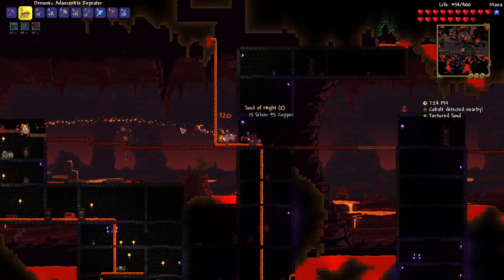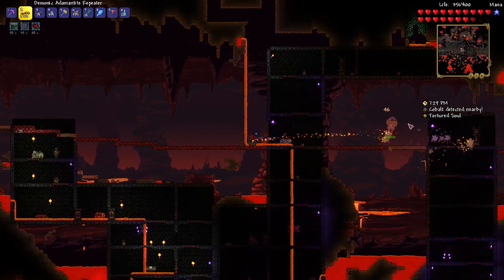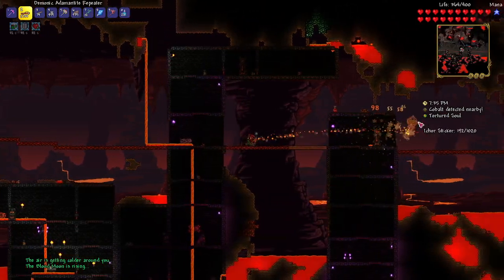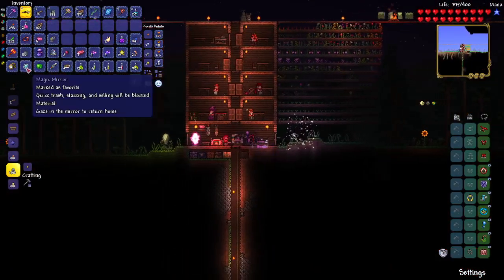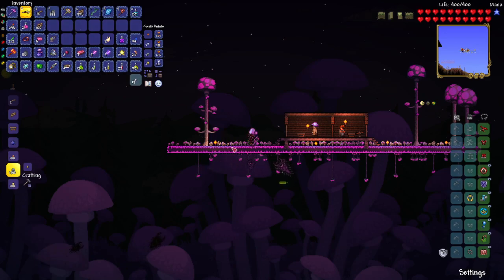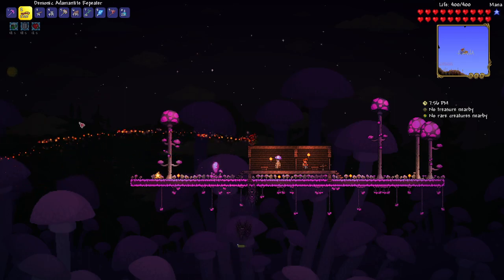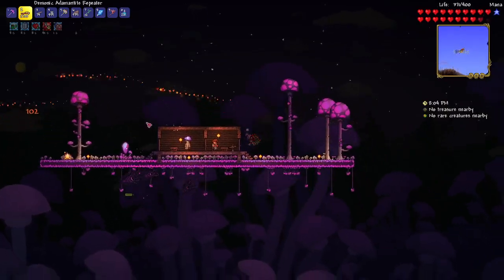So I already have enough Souls of Night, actually. But I really don't want to go back to hell, so like, okay. Huh, well that's all right. So I'm not too interested in that right now. Hello. Getting hit by something that I didn't see. Just stay in the house, honestly.